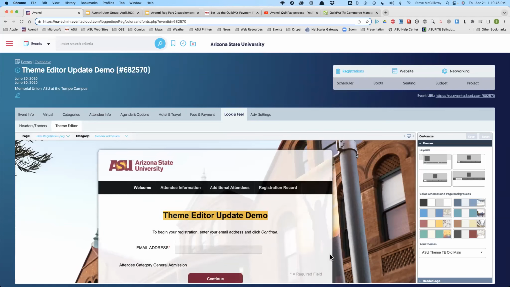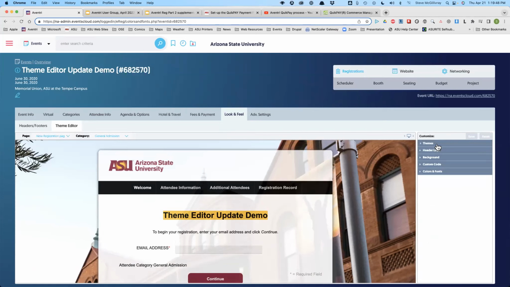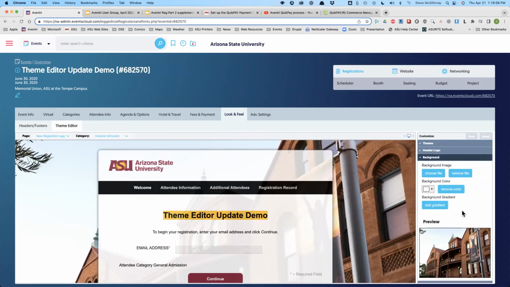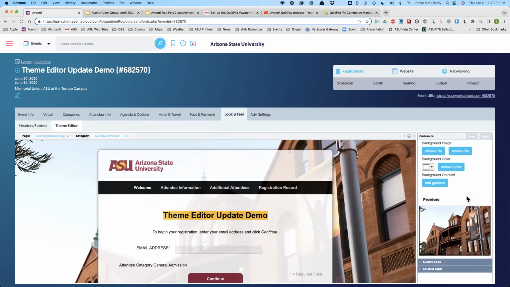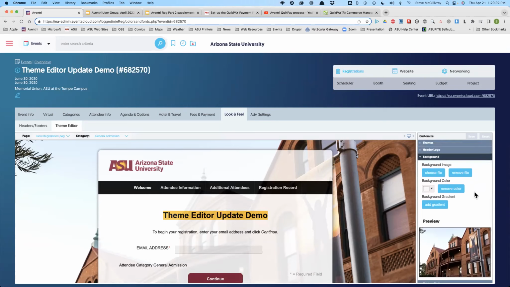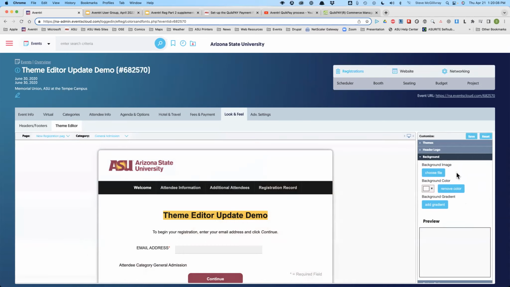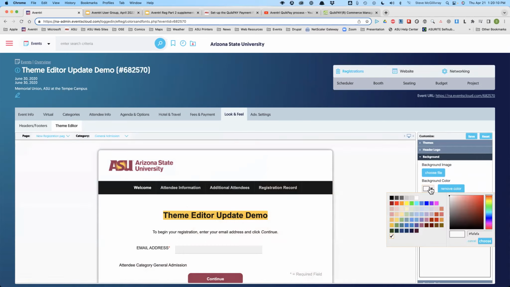But how do you change the background image? Well, as you saw over here in the right-hand toolbar, this tells you the different sections you can go into to adjust the theme editor supplied. And I'm going to go into the background, showing me a preview of what that image is. And here are my options. So if I just wanted to get rid of this image and go for a color, I can just remove file and pick any simple color here. Oh, that's a terrible color, right?